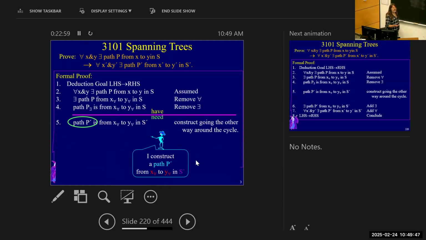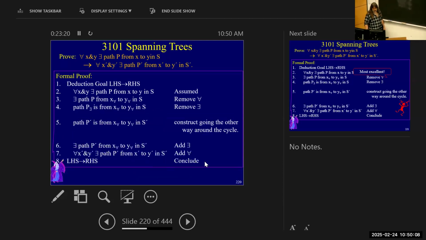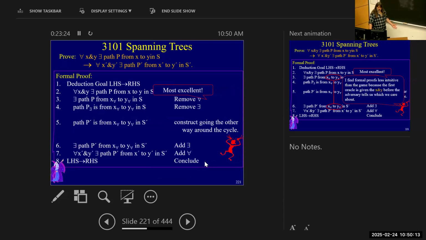But that's not what we're doing here, right? What we're doing here is playing the game. So in this line, you can just say English magic, right? Everybody get that? Any questions? And that's the proof. Most excellent.